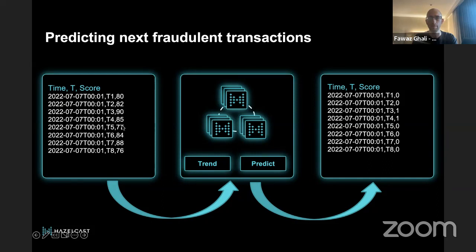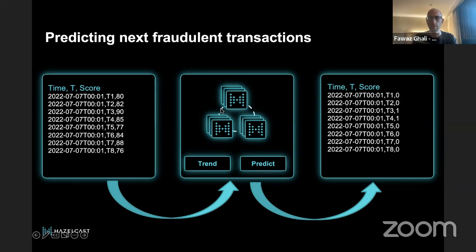The score here by itself is not important, simply because this can refer to either your bank or credit score if you're in the UK or somewhere else. So this value is not important. What we are trying to do is check these transactions, give them a score, and import it into Hazelcast.